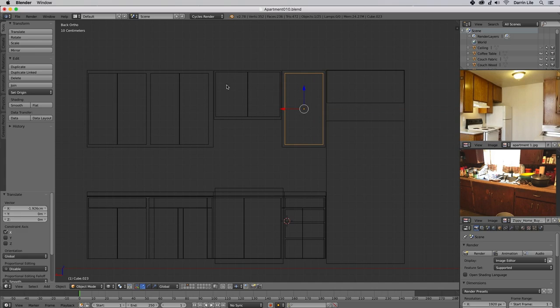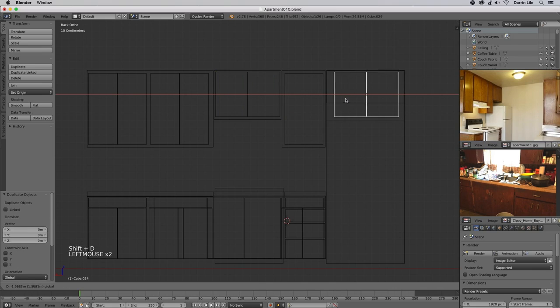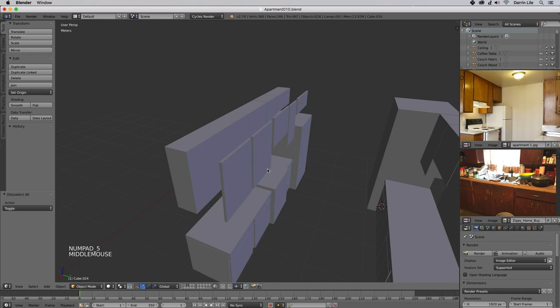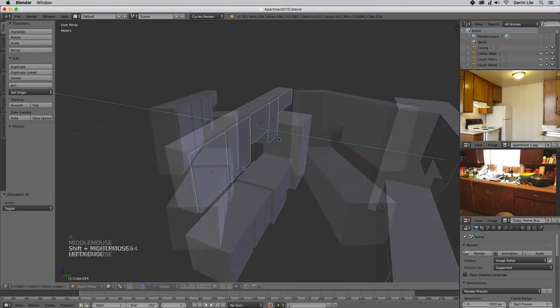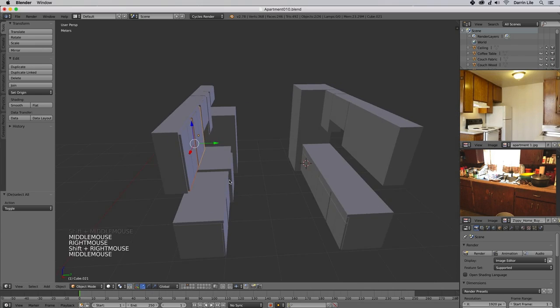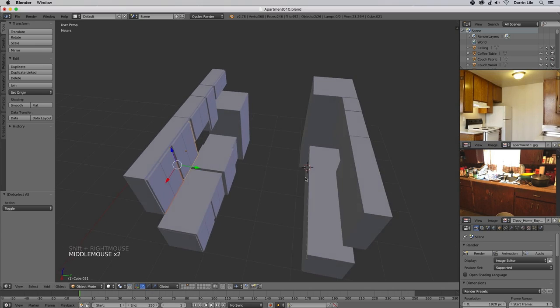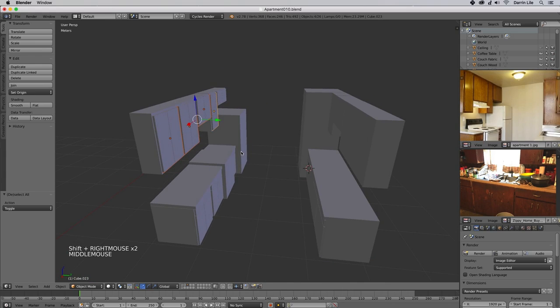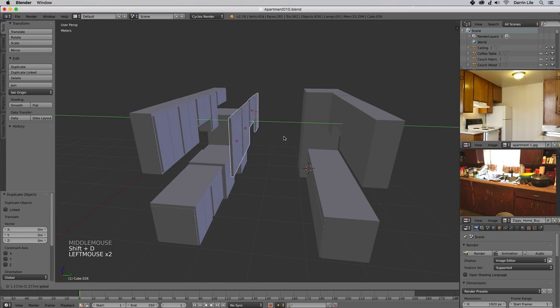Oh, we're going to need some doors up here above the refrigerator, so I'll duplicate those and move those over here. All right. So we're getting close to having at least the cabinets in the proper place. There we go. I'll select all of these, move them back. And we could probably grab these and bring these over to this other side. I bet they'd fit. In fact, all of these might fit, huh? Let's just go ahead and try it.